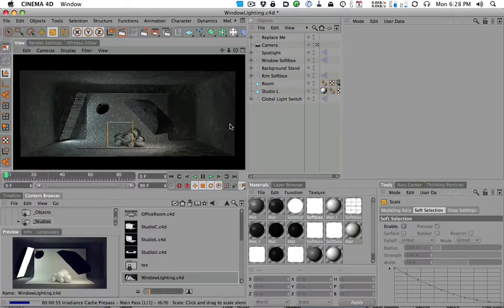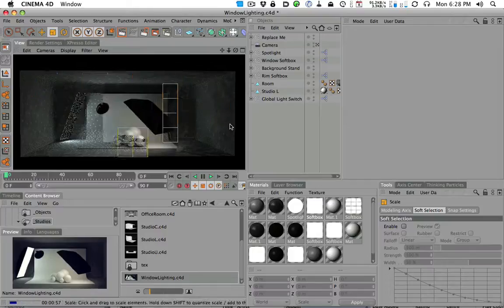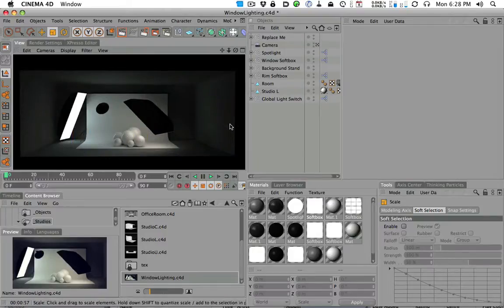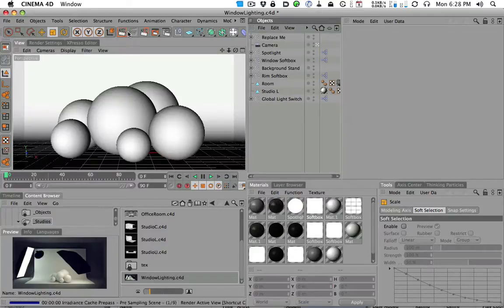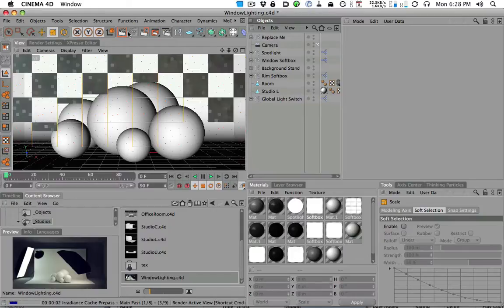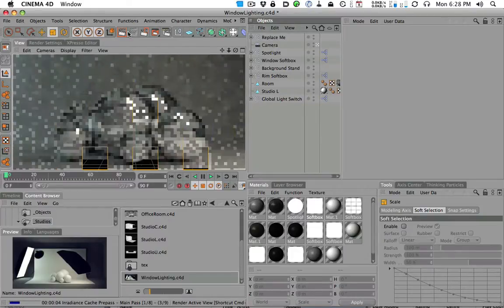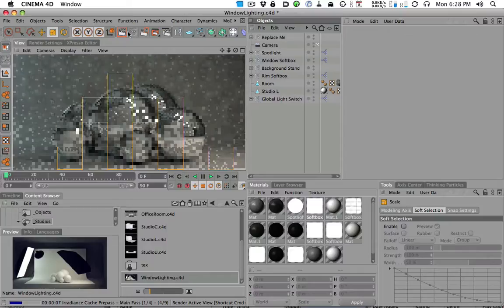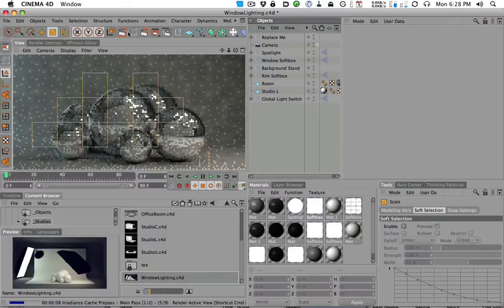Just a few more passes, and we should be all set. So there it is. There's all our lights ready to go with different temperatures. We have our nice balls kind of down here ready to go. So let's go into our camera and see what that looks like with just a traditional camera setting. And remember, you just pop your own object in there and you're ready to go.